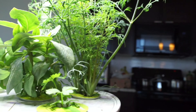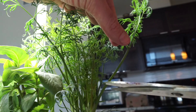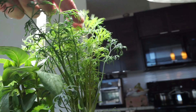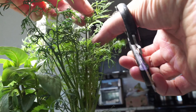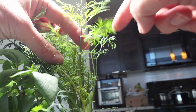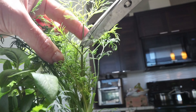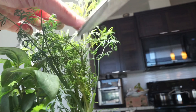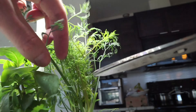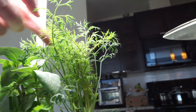So as you can see the dill is going crazy in the back — we're going to cut that back today. Second place is the Thai basil, which is really coming up — we'll have to trim that as well. We'll probably use some fresh basil on the live stream on Monday. Then this is the Genovese basil — slower growing but bigger leaves for sure — we have a lot of that coming up for upcoming recipes. And then the curly parsley is in fourth place.